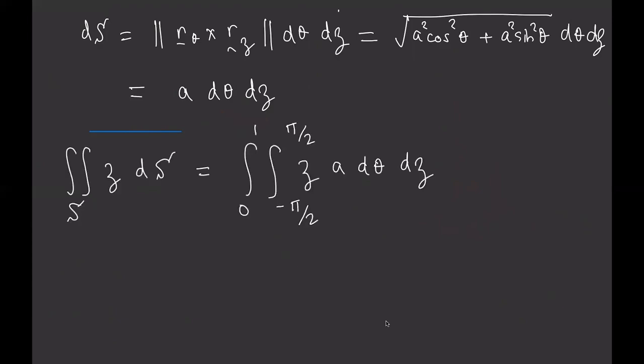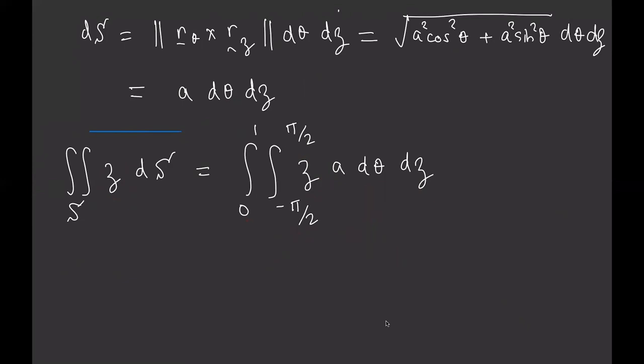Now we're in a position to go ahead and do the calculation that we need to do. So what do we need to do? This is what we were asked to do. We have to rewrite this function in terms of the parameterization that I had, and the parameterization was actually theta and z. So I can just keep the z as it is, because z is z, part of the parameterization. And then I need to put in the appropriate limits. The z limits go from 0 to 1, and the theta limits we've argued go from negative pi over 2 to pi over 2.